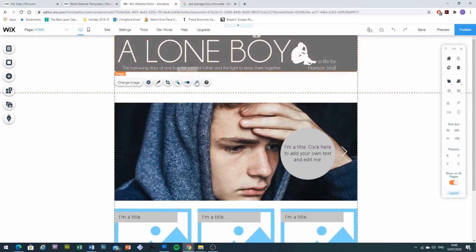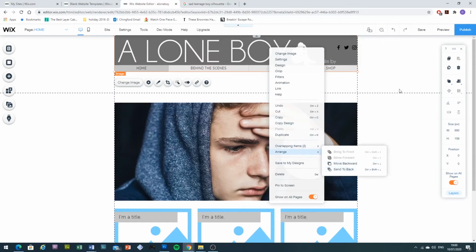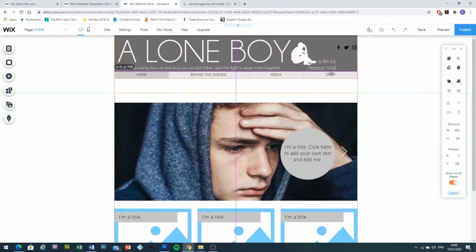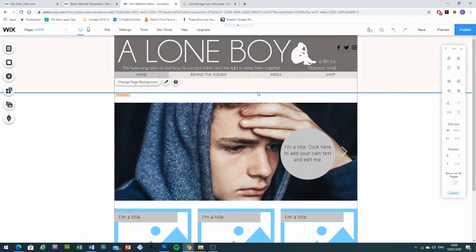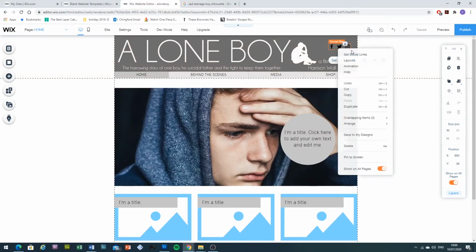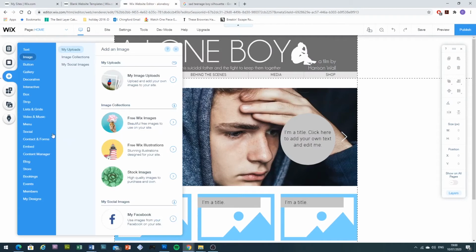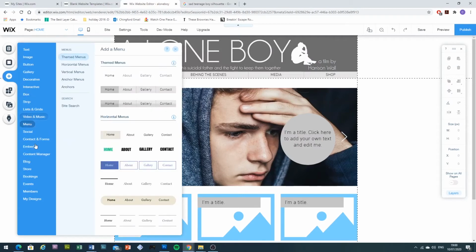You can also left and right click on any item that you've placed on your website to get options for them. I use the right click here to send the banner to the back, so I can place my social media icons on top, and so that I can grab and reposition my navigation bar. Bear in mind this is applicable for all parts of the website, so anything you put on there can be layered in this way. So this is a really good way of building up layers on top of each other, creating links on top of images and elements like that. There's plenty of other things you can start adding to your website as well.